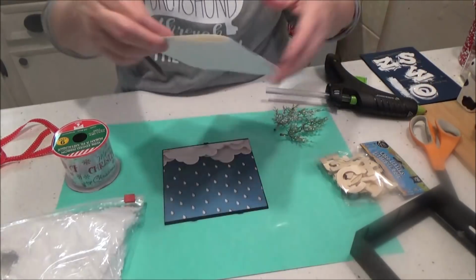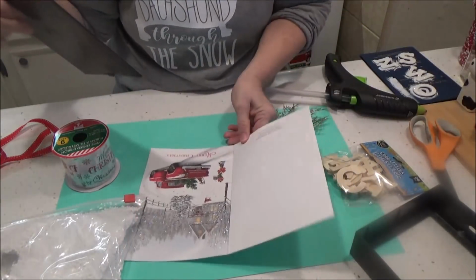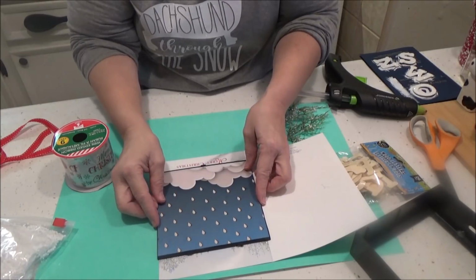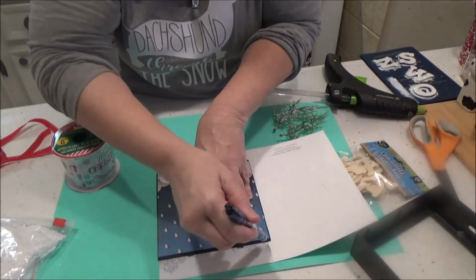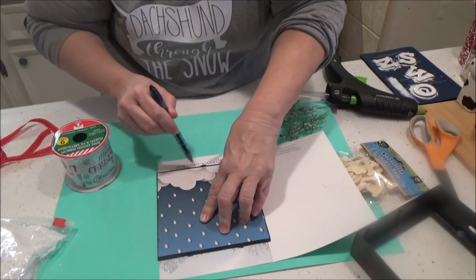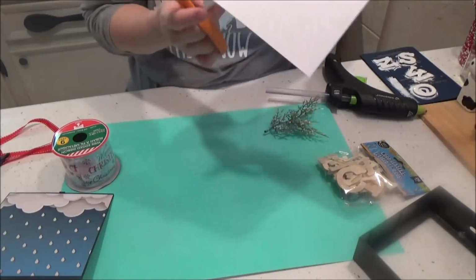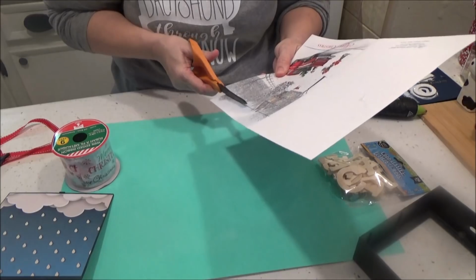And then we're going to take our Christmas card. And I think I want to cut off this Merry Christmas part and just have the wintry scene in it. So I'm just going to take that and we're just going to mark where we need to cut. And this Christmas card is almost exactly the perfect size. I think it is a little too narrow, but it'll do.